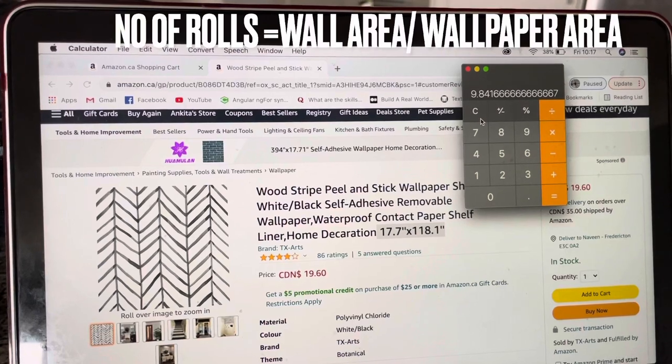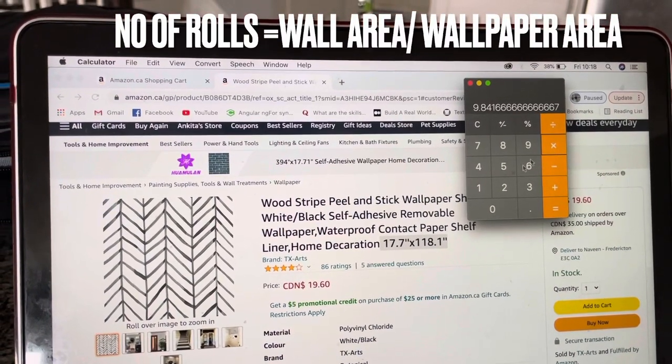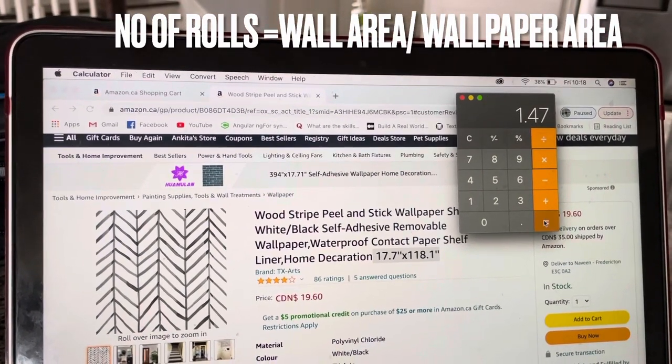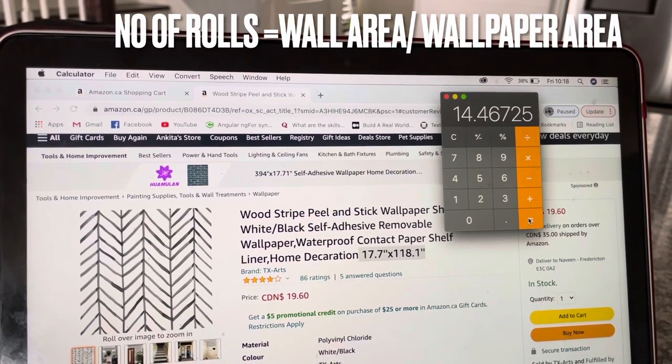Next, I'm gonna multiply both dimensions, that will give me area of the wallpaper. So the area of wallpaper is 14.46 square feet.